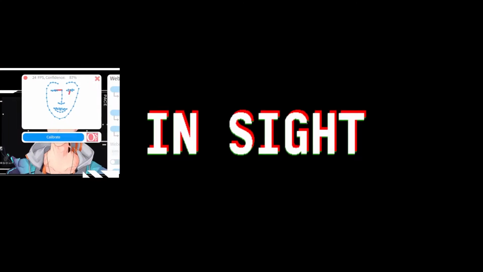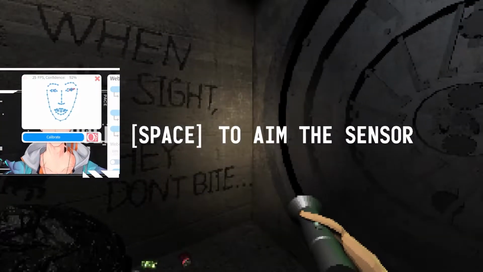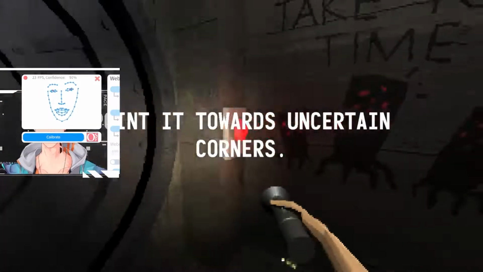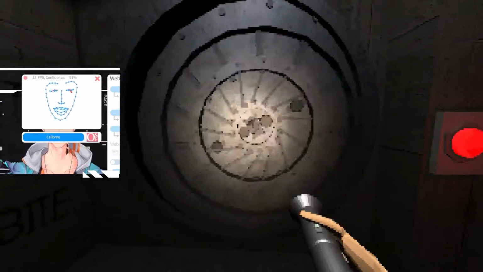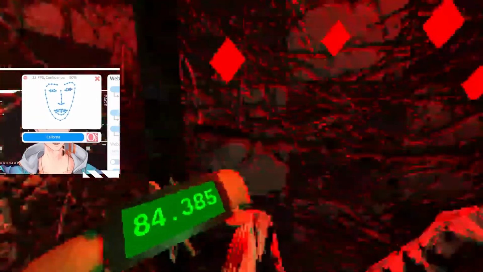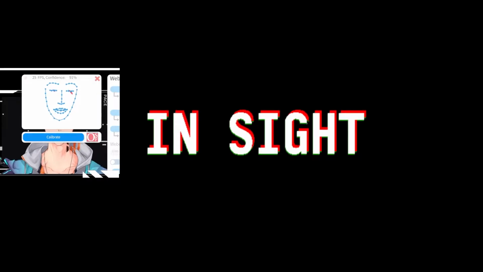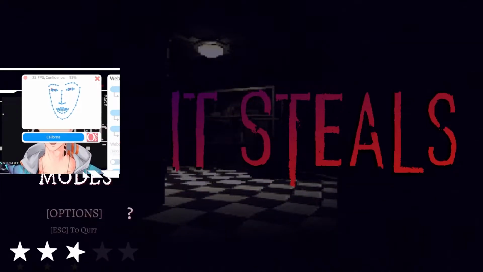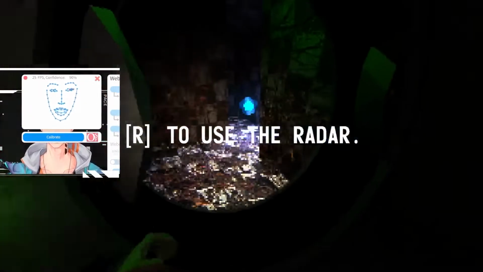Oh god. Okay. Keep us in sight. Interesting. Okay. I can't figure out. Hold space to aim the sensor. What the frick is that? Aim towards uncertain corners. R to use the radar. What does that even mean? Uncertain corners. I don't know. I have to look at it. When timer runs out, the vault is your own safety. Okay. I'm out of time now.